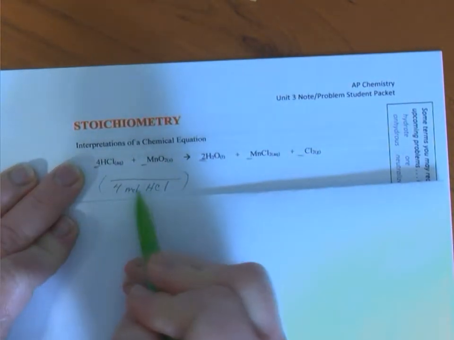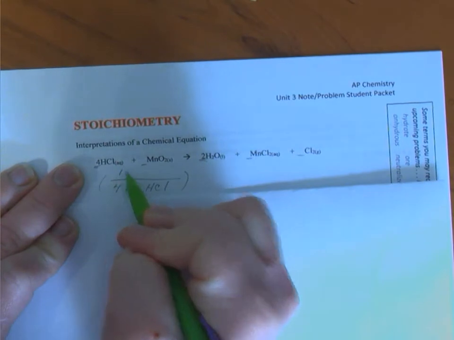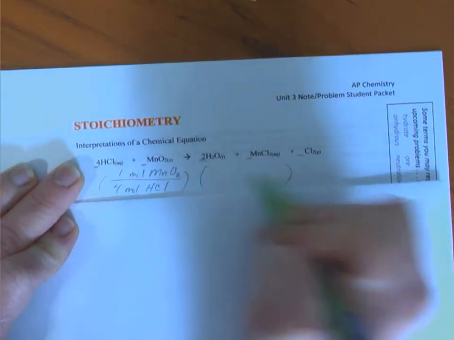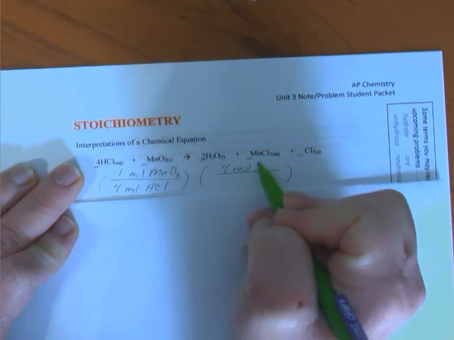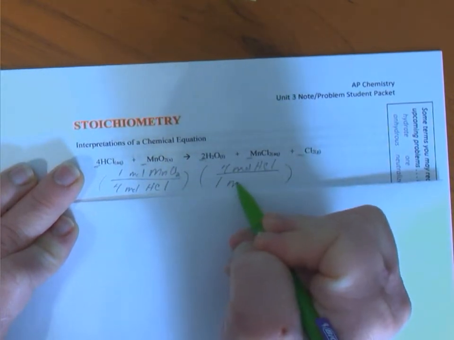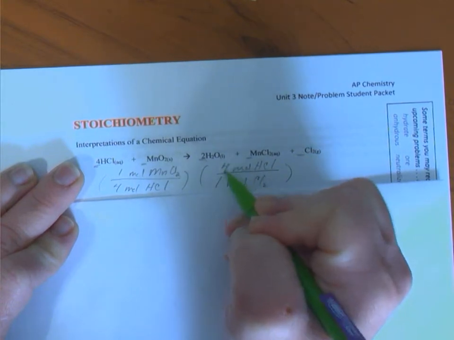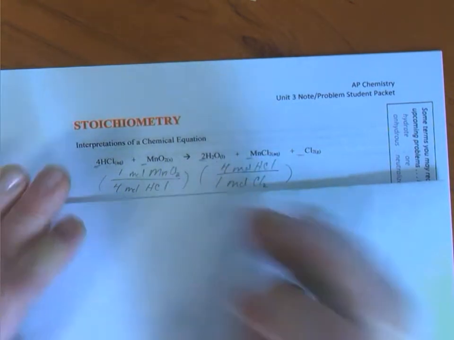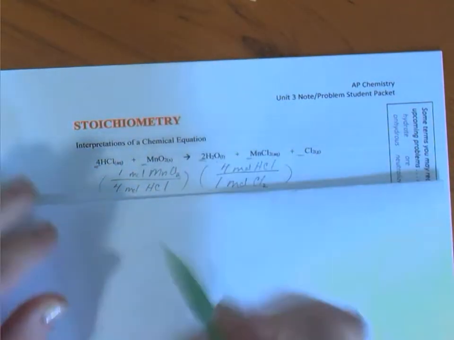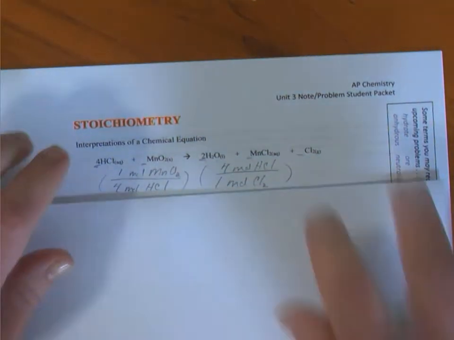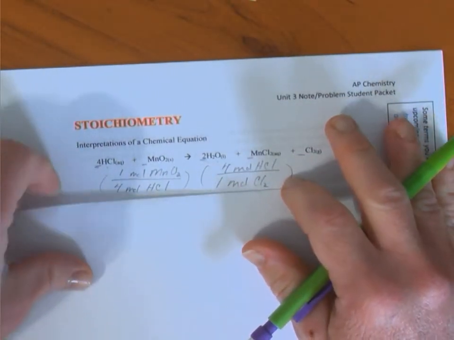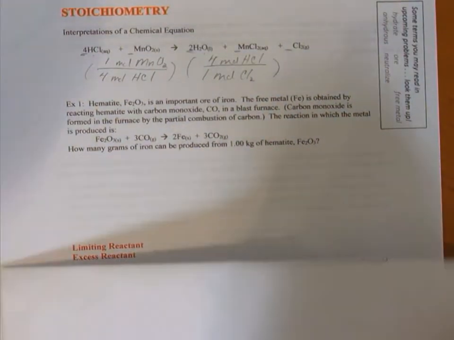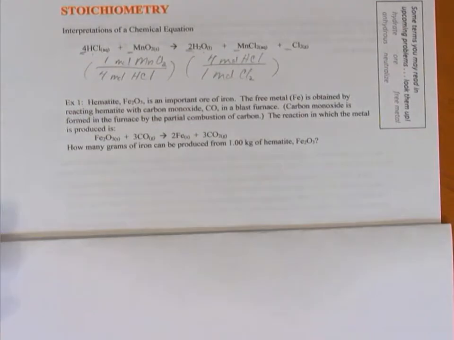So for every 4 moles of HCl, I will have 1 mole of MnO2, but I could also say, well, for every 4 moles of HCl, I'm going to make 1 mole of Cl2, and so on. So you can relate reactant to reactant, reactant to product, product to product, product to reactant, anything to each other, as long as you have the balanced formula, which become mole ratios. There will be a mole ratio in every stoichiometry problem. So if we could dig in just to remind you of the basics.